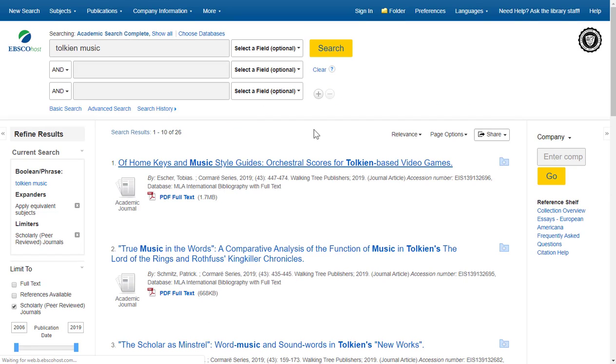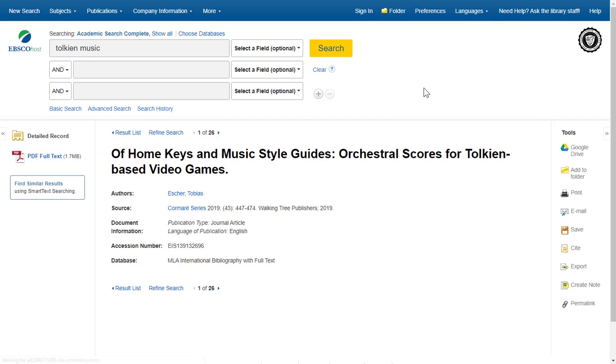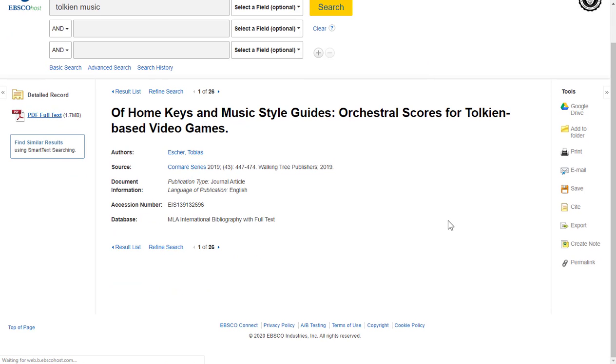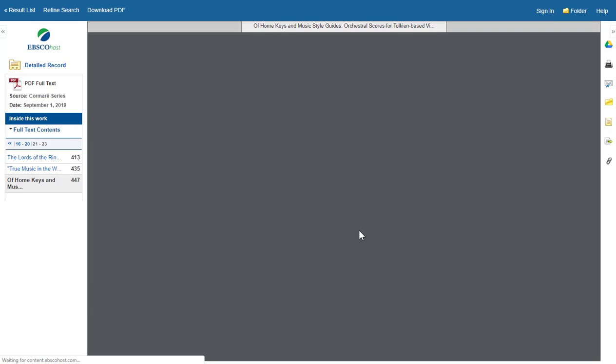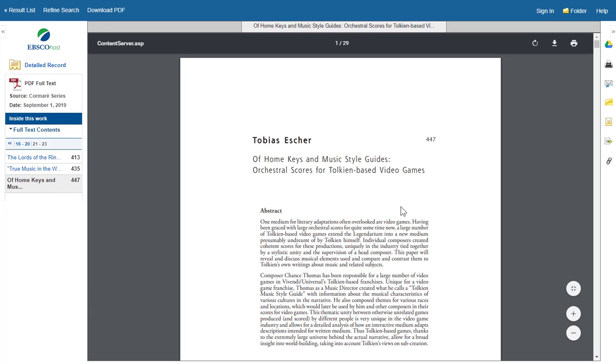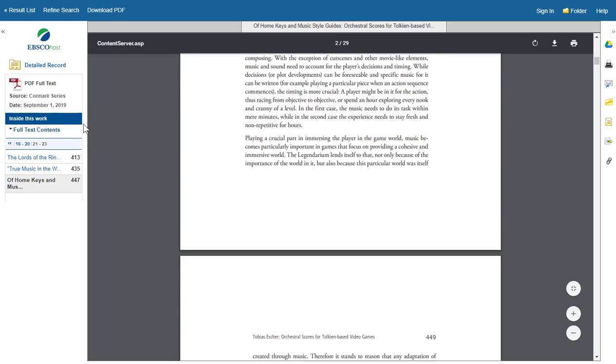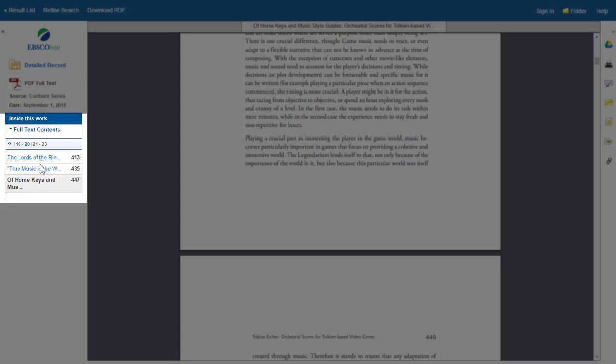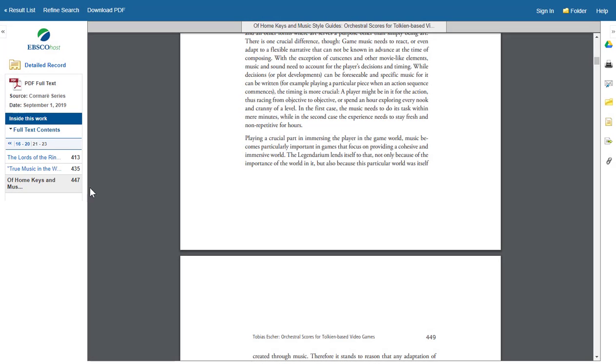But as you can see, if you click on any one of these, you'll view the article, and you can view the full PDF text right here. And while you're viewing the PDF in the main screen, and again it looks just like a photocopied article, you can also see that the table of contents of the journal issue are right here. So that can help you look at other articles within the same issue. This is important because there are times, especially in academic journals, when an entire issue will be dedicated to one topic. So if you find an article on your topic in an issue of a journal, it's worthwhile looking at the other articles in the same journal to see if there's something else that's also related that you may want to look at.